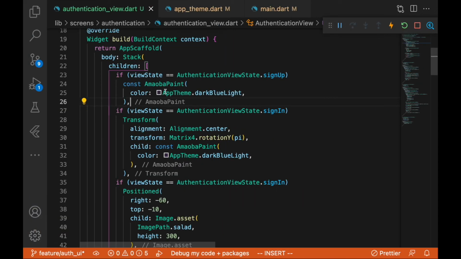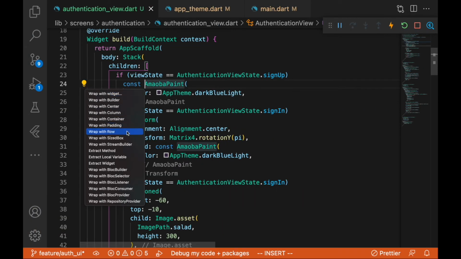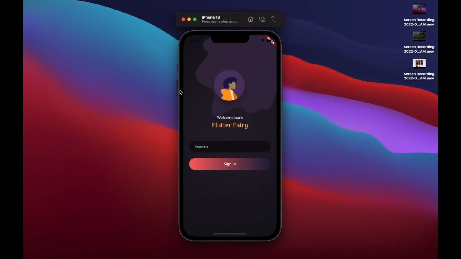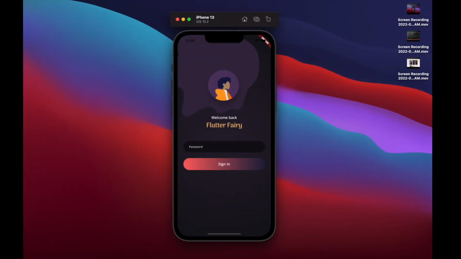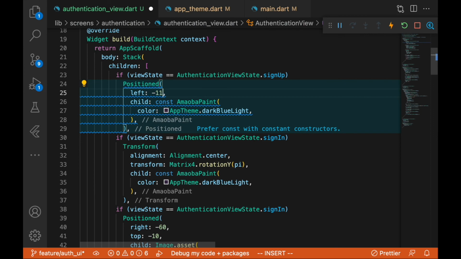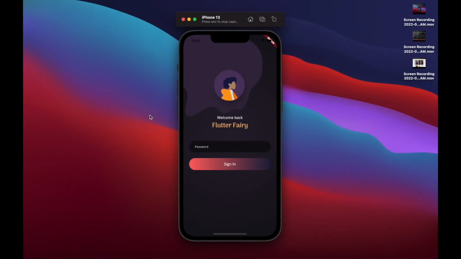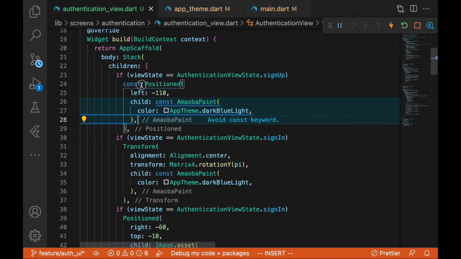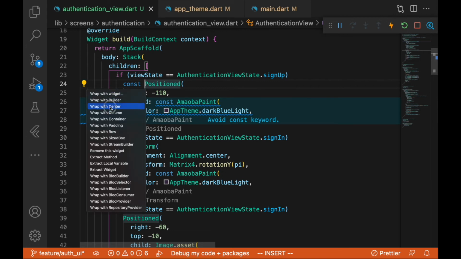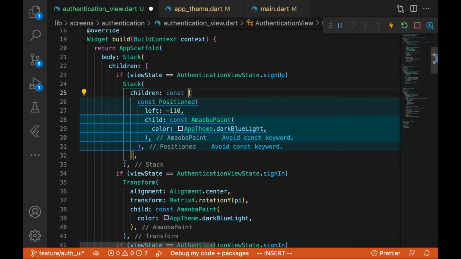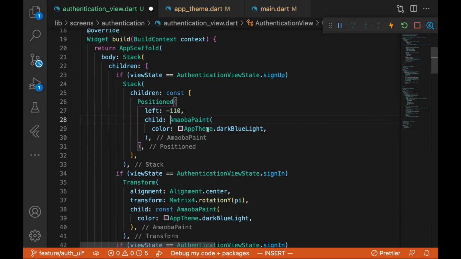But we are going to add this on a position, so I'm going to rename its position. Then I'm going to add left ones. Okay, 110. It's all gone. Okay, mark this as a constant. The next thing we're going to do, we can just make our own stack widget here, so we can actually use this a lot of times. And let's just make our own stack here and call this const, so everything in here is constant.